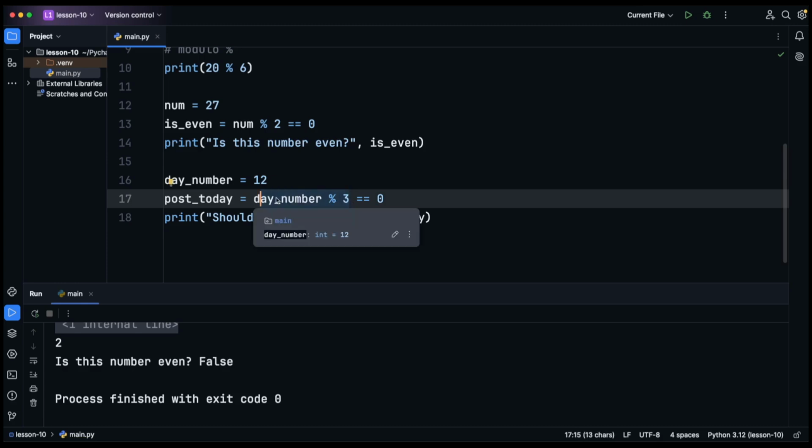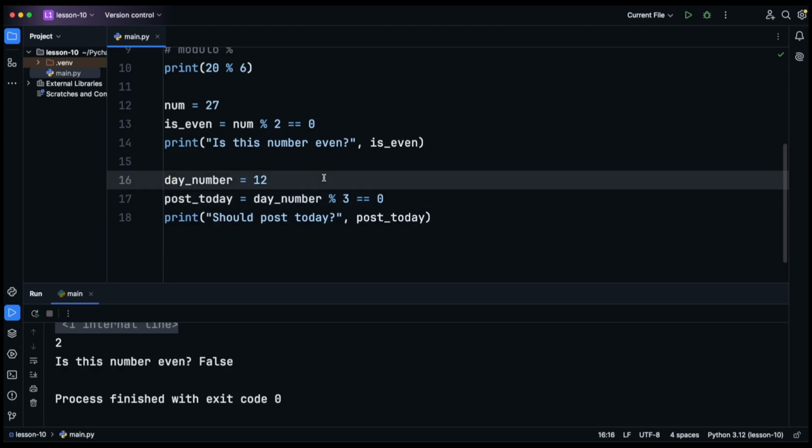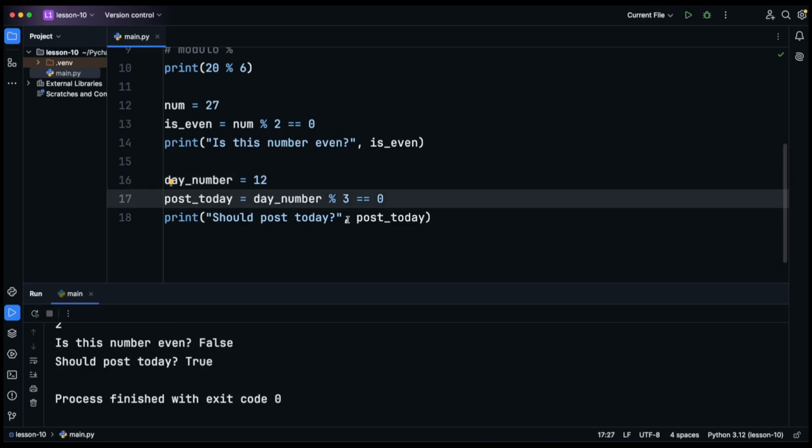Then we're going to compare that with equal to 0, and that should mean post today equals true. All right, so let's go ahead and run this. Should post today: true.